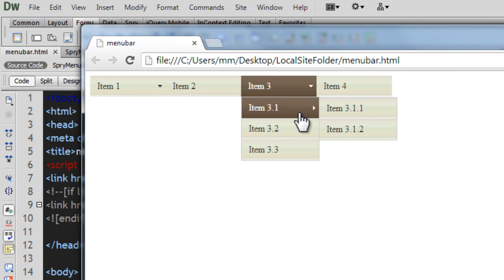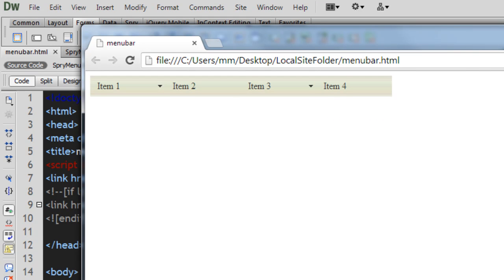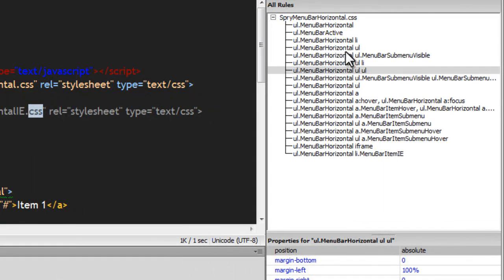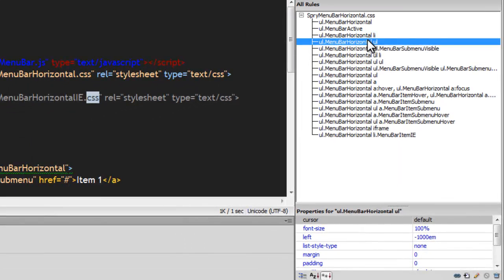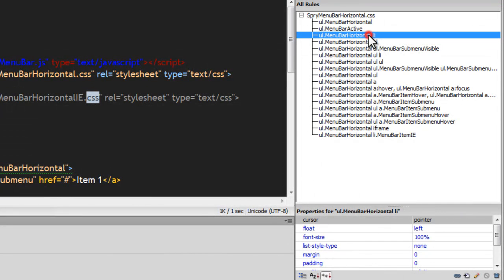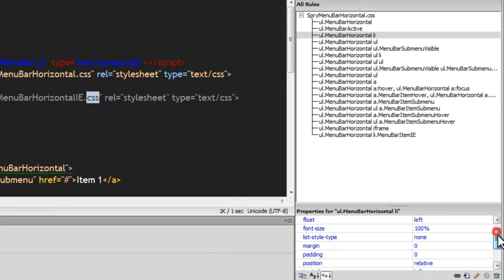Also notice item number 3.1 is slightly bigger than item 3. I'll tell you why that actually happens. At least we have solved the overlapping issue which was happening out here. Alrighty, so that's happening because if you go to this rule, LI rule, and notice down here at the bottom that the width is 8 EMs.